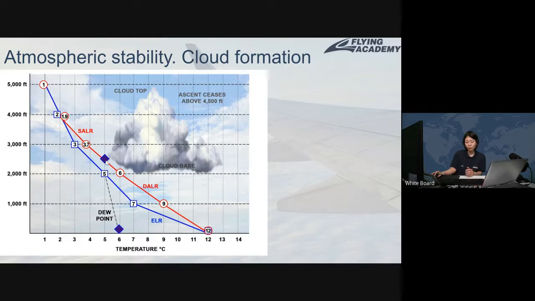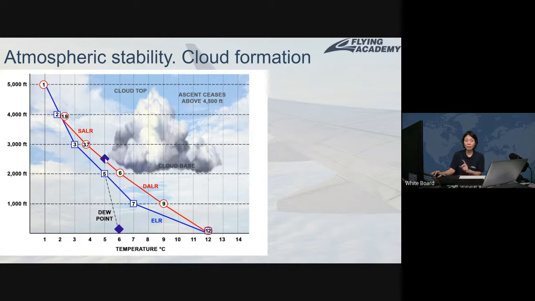However, today my dew point is 5 degrees Celsius. It means if there is any moisture over here, it cannot be held anymore. It needs to be saturated. The precipitation needs to come out because my air parcel cannot hold the humidity anymore. So this is the point where the cloud starts forming. Moisture becomes visible precipitation.